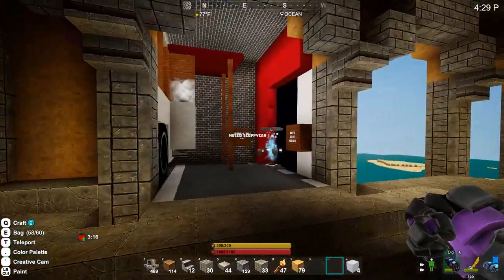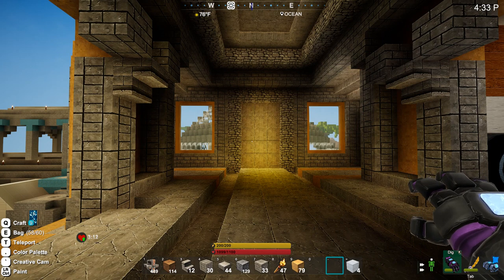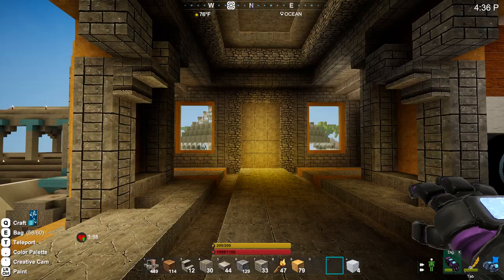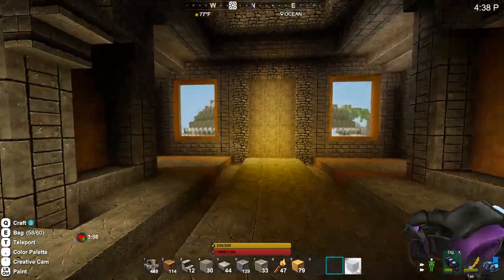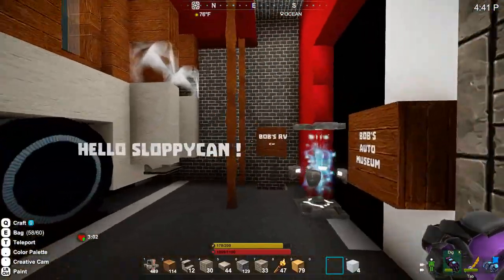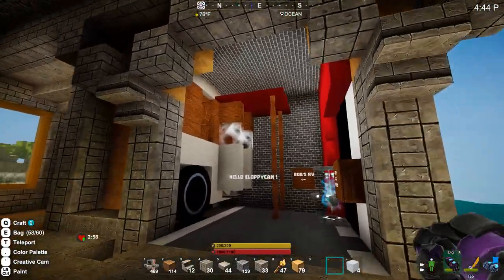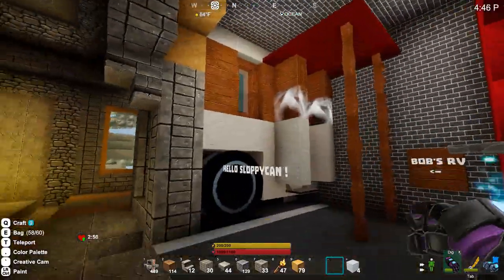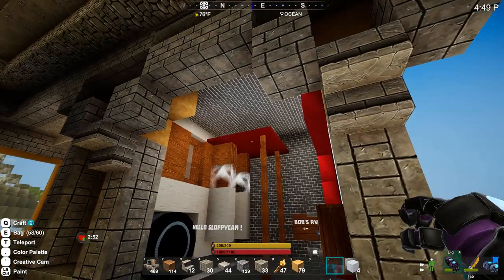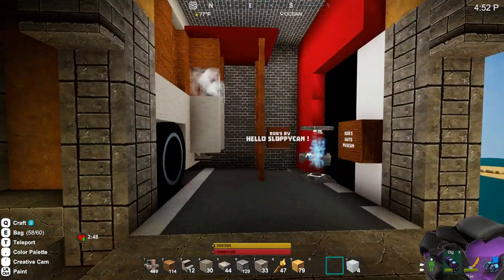Let's look at this. This is the first new teleporter inside of our place. Whew, I'm sorry, it's very early in the morning. The first new thing, this is Bob's RV, Bob's Auto Museum. I'm really excited, this looks really, really cool. I've seen photos of the Auto Museum on the Discord. You can join in the link below if you're curious, if you're not already in it.